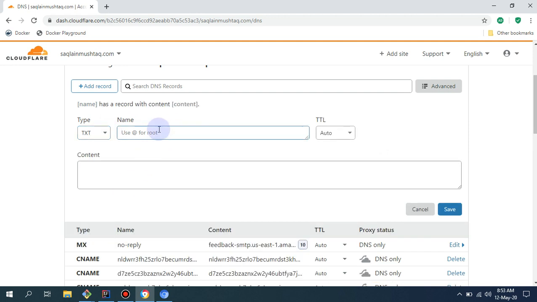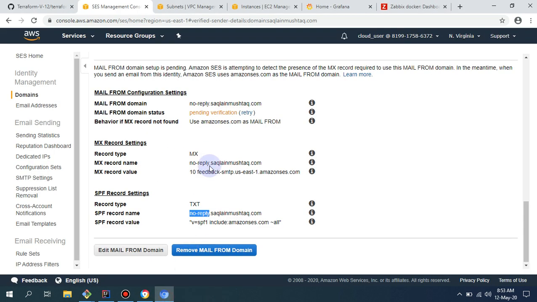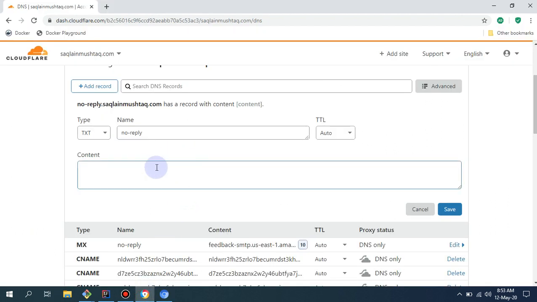This type of setting is not going to be provided by anyone. So this is the perfect setting for the security and sending of your emails, because we are updating our production ready stuff.